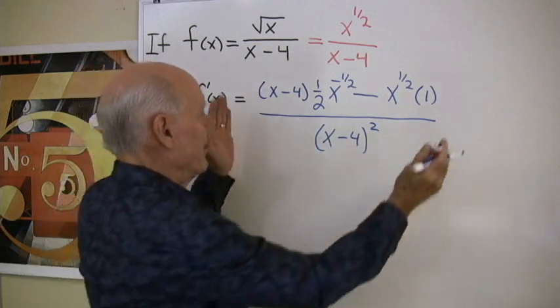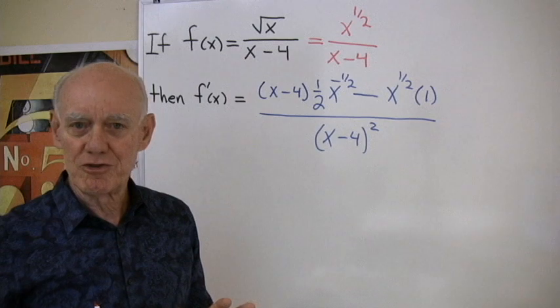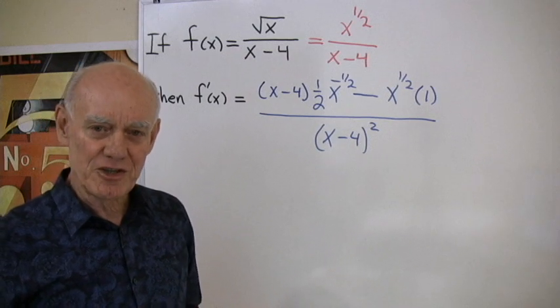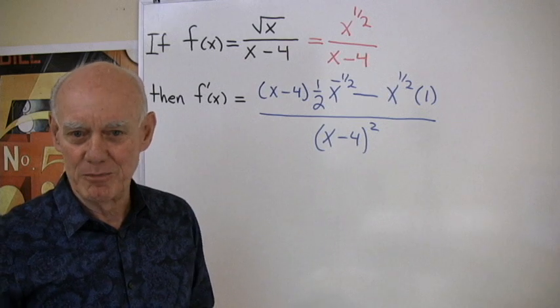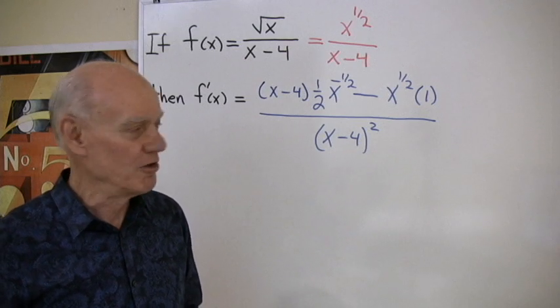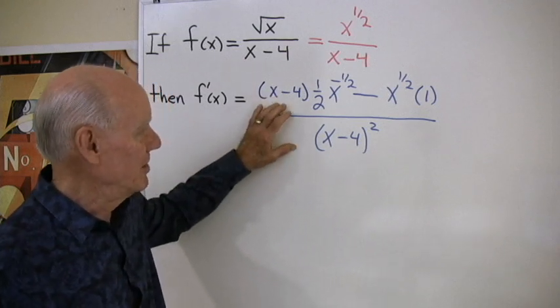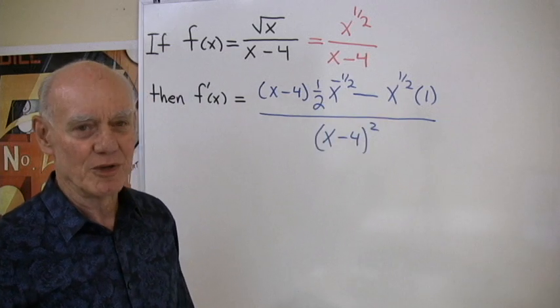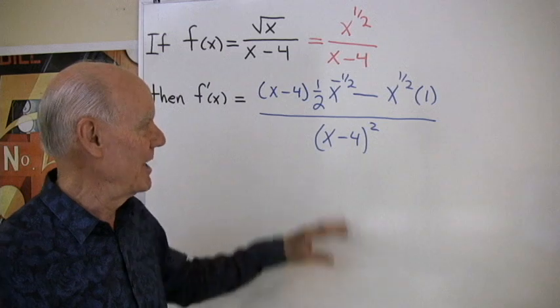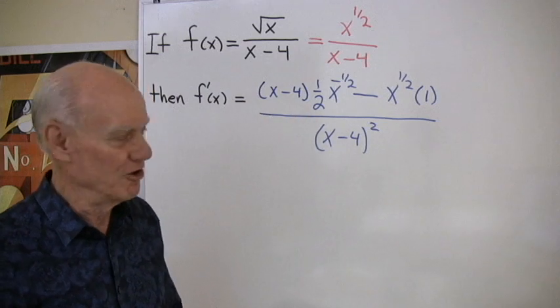If you can find this expression right here, then you understand the calculus. The rest is going to be trying to simplify this to get it to maybe match the answer in the back of the book or some answer that your instructor wants. And it can be difficult because each of these represents a square root. So I'm going to show you a little trick here that makes this kind of problem easier to do.